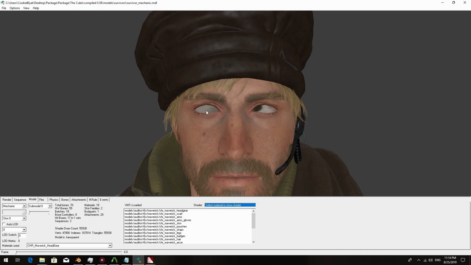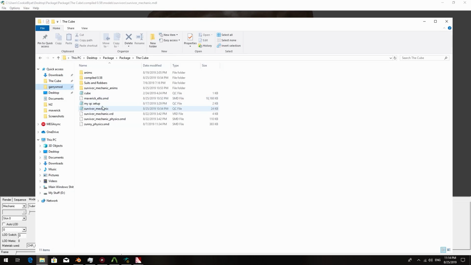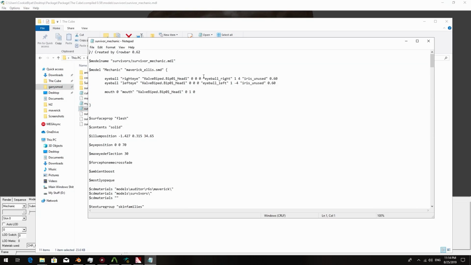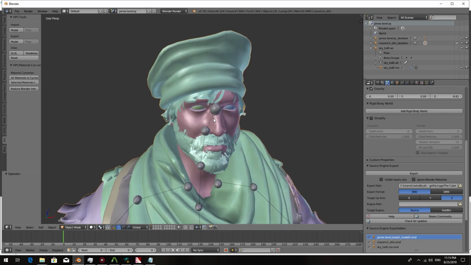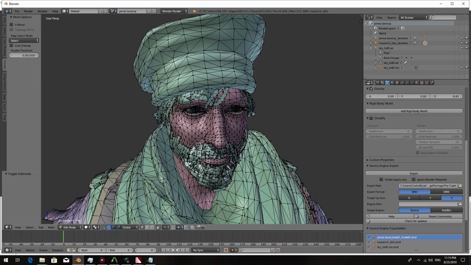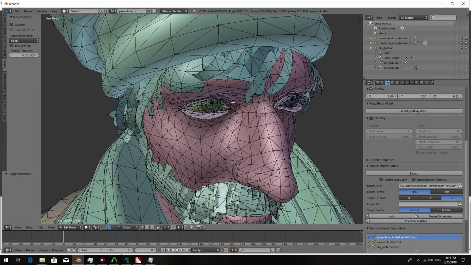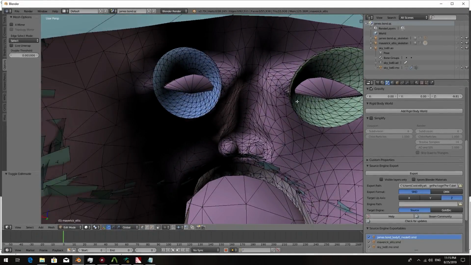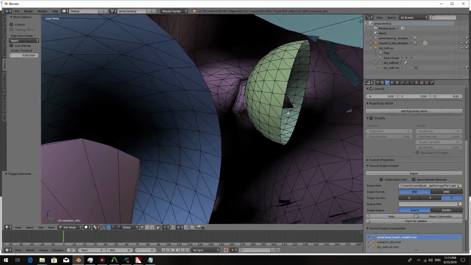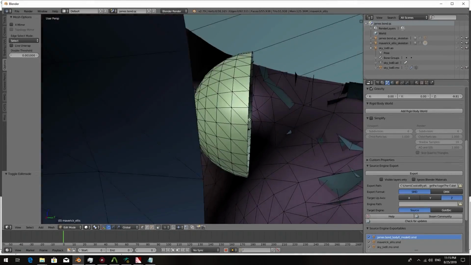Now this here doesn't show correctly because we have not set values in the QC file for the eyeball. So to find those values, we have the X, Y and Z. We need to start by finding the X and the Z value based on the eyeball mesh and how it's made. Now if I go inside and see how the eyeball mesh has been made, as you can see, it's almost half a mesh eyeball.